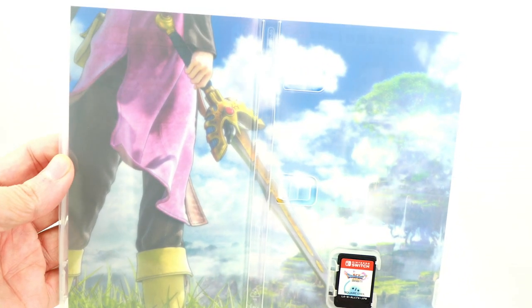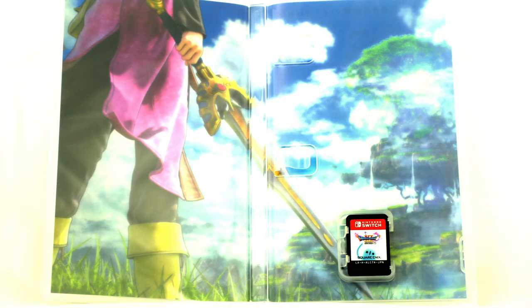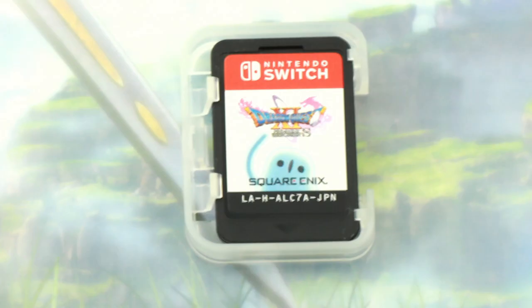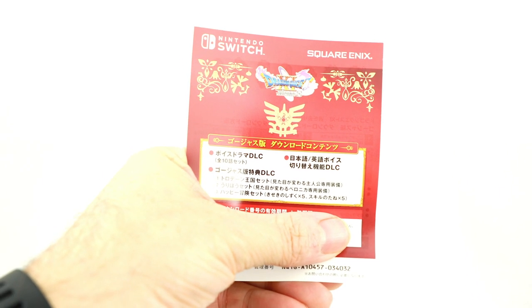And now I'll show you the inside, but I will tell you, I've already pulled out two code slips, so I don't reveal these codes in case I do not get them put into my system before I put out this video. And pretty basic, simple artwork on the inside. Nothing too spectacular, not any kind of reversible cover or anything. And of course, this is what the cartridge looks like. And this, of course, as I'm covering the numbers with my fingers, I don't even know if it will work for me in North America.